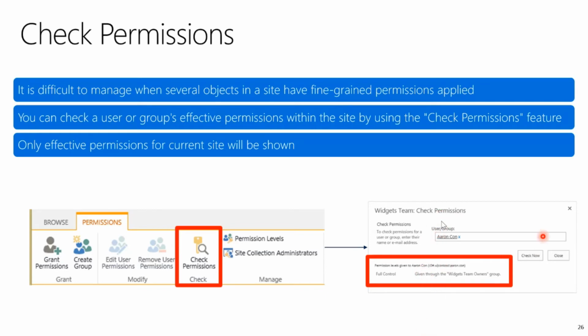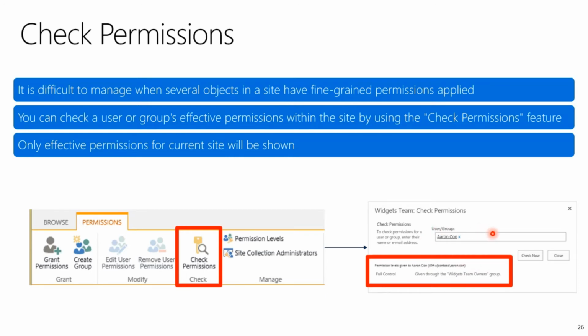Now, one pointer that I would like to highlight here is that if the user is given direct access to any object, then it would populate very easily. But if the user is given access to any object via a security group, and the user has not actually accessed the site, then the user may not appear when you try to populate the user under user and group.